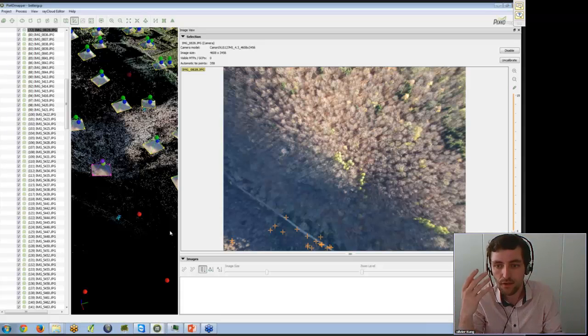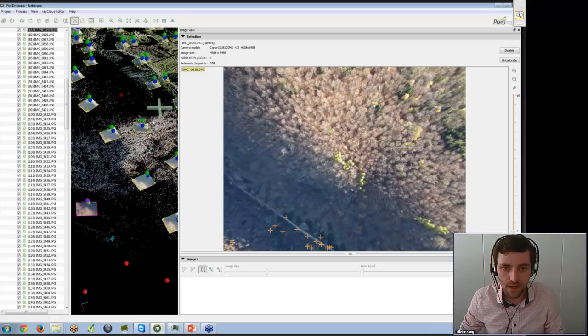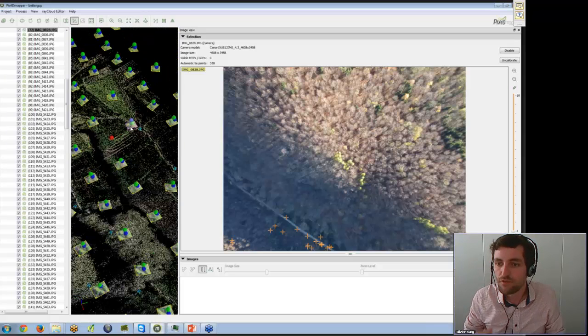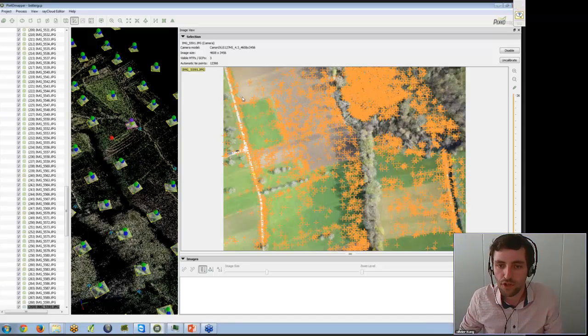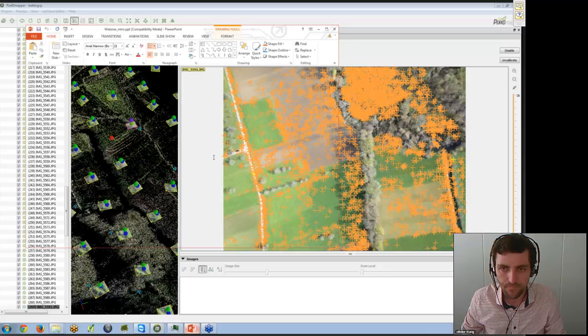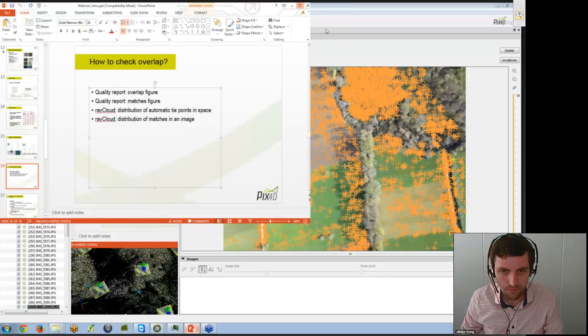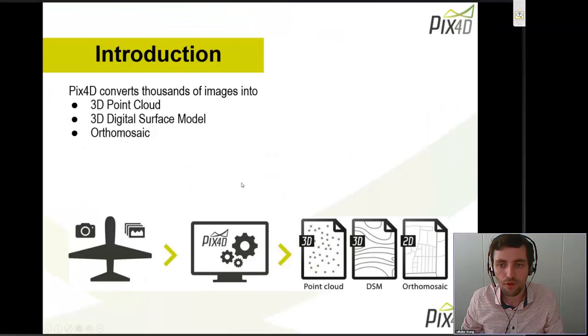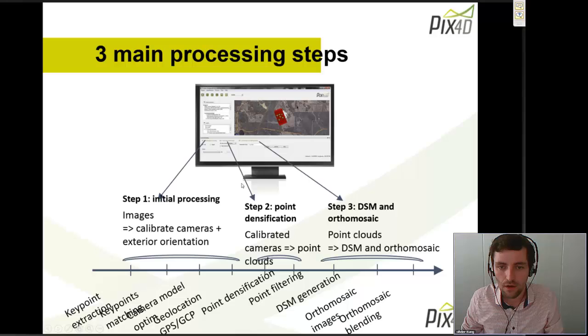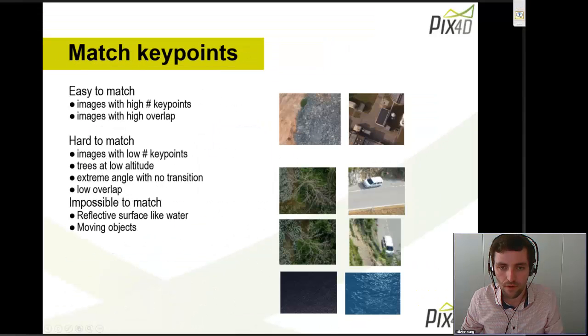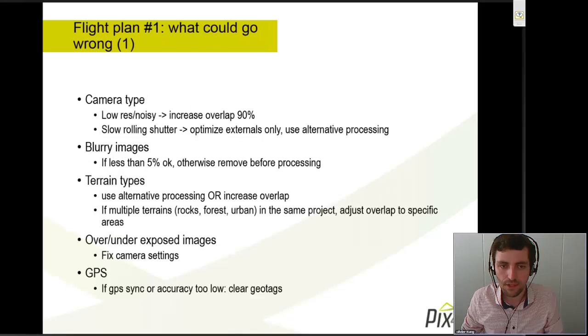And this is a very good way to see where there is potentially an accumulation of error. In this image, you could very well have this whole area accumulate error. However, in an image where you have tie points covering the whole surface, it's very unlikely that any accumulation of error is happening. So these would be the four recommended ways of estimating the overlap in an image.